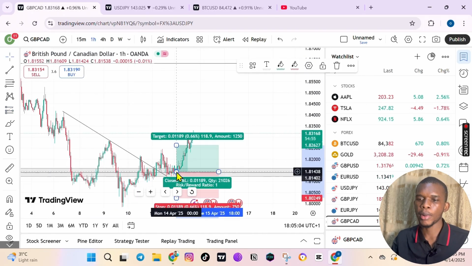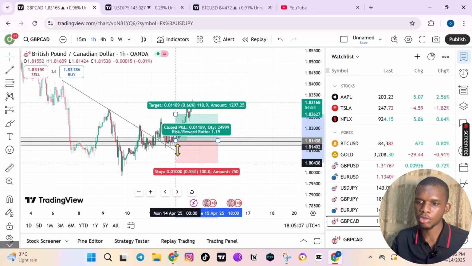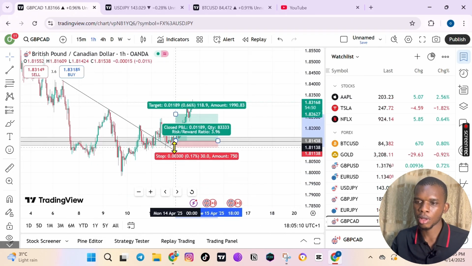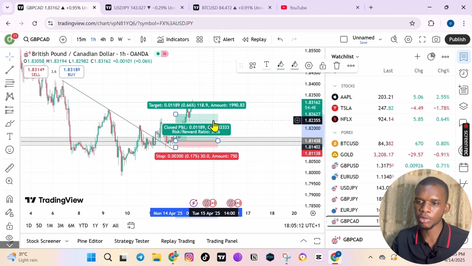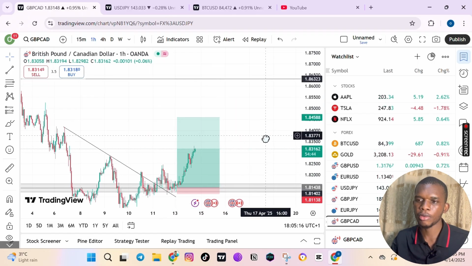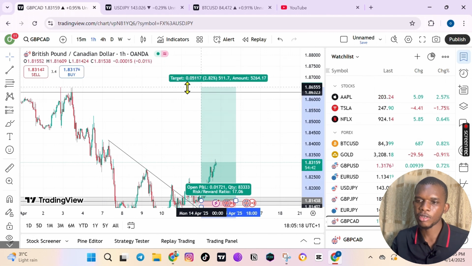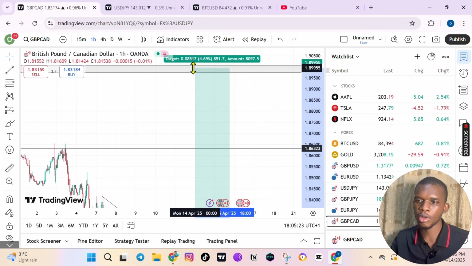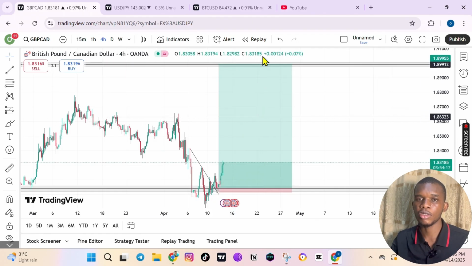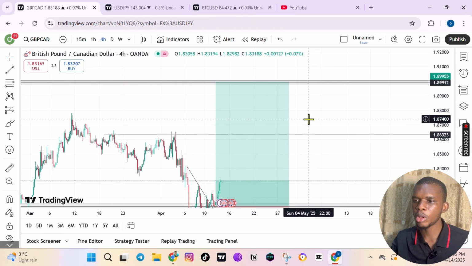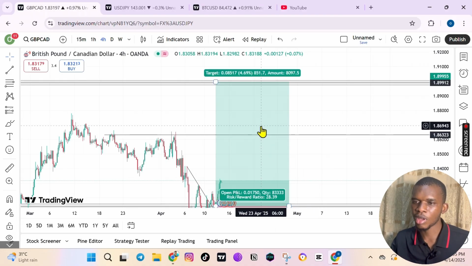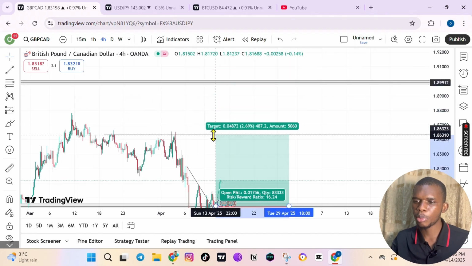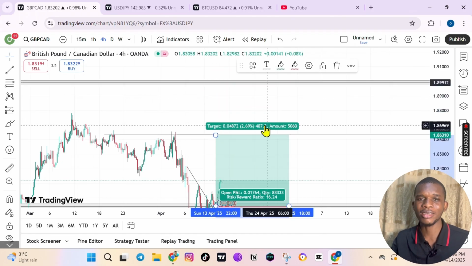Now I'm going to pull up my long tool here. So I took this trade here. My stop loss was 30 pips away, and my take profit is here. My first take profit is here, and my second take profit is also here. So guys, TP1 here, TP2 here. About how many pips is this? This is 851 pips, guys. And the first take profit is how many pips? This is 487 pips, guys. This is almost 500 pips.